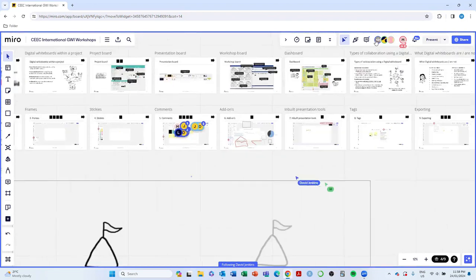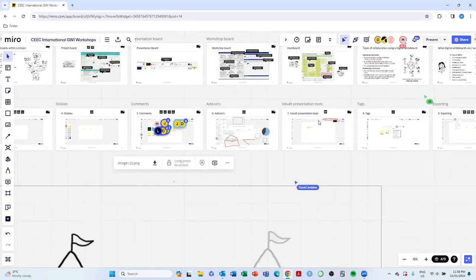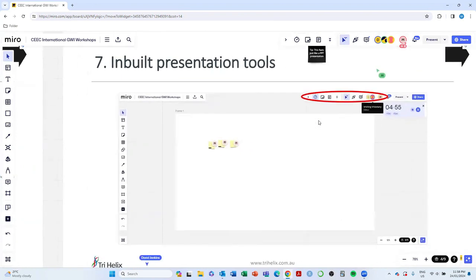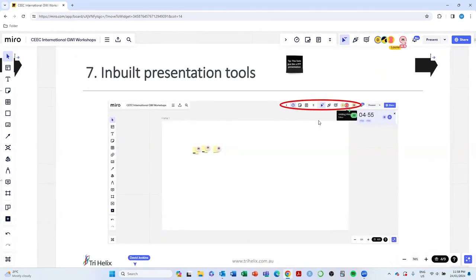So following, as soon as I move and zoom in a bit, it goes away. So that's a really useful way to navigate the board as well. Rather than zooming in and zooming out and navigating to different areas of the board, if one person's comfortable, you can always follow that person and go to the next part of the board, next activity, next frame, whatever.